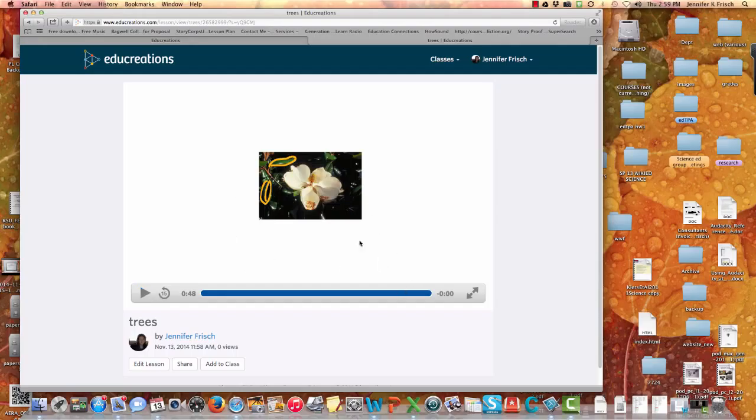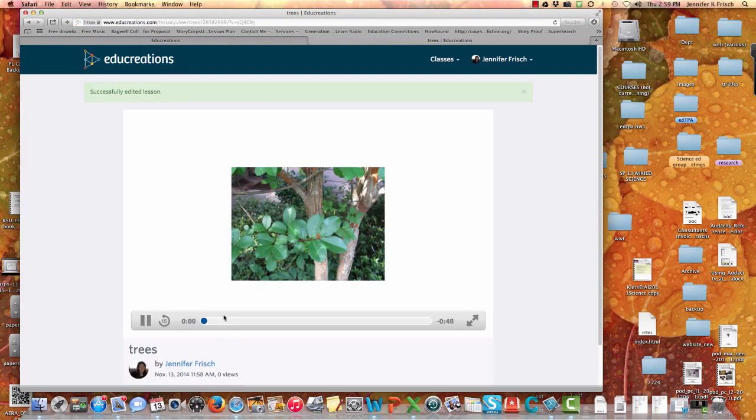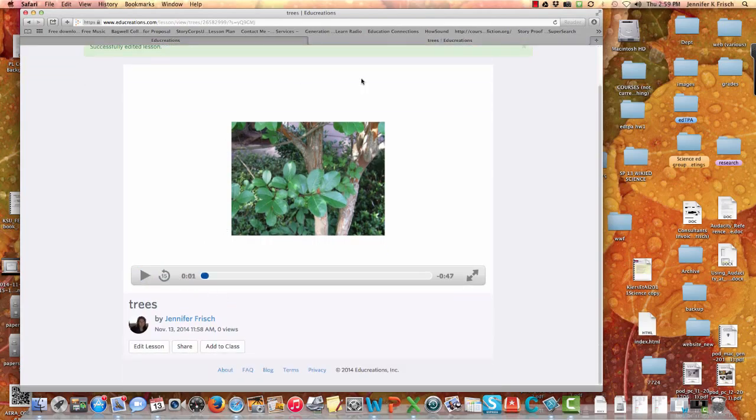There is my little Educreations, and then when I'm ready to, I could edit it, which doesn't really mean edit. It means that you can change this stuff. It's not going to let you change the actual screencast itself. You can only add on to it. Once you save it, it's pretty much done. You can't go back and change anything that's on it. That's one of the problems with Educreations. It's really hard to, if you make a mistake, you have to start over.